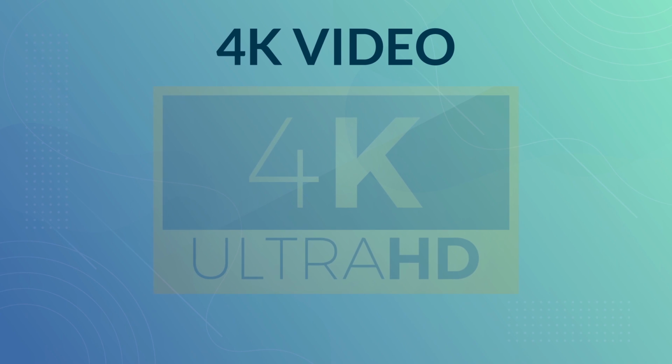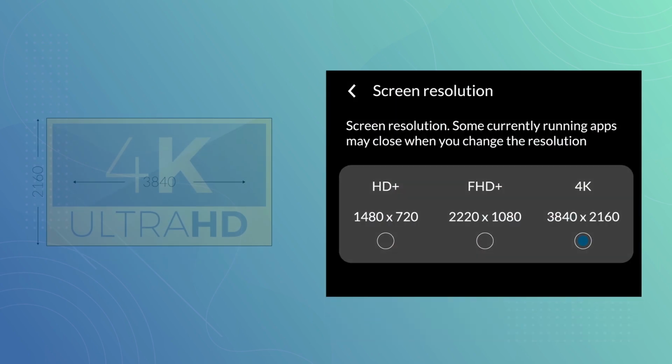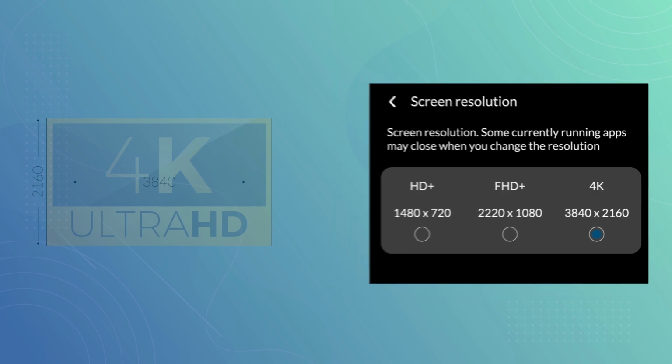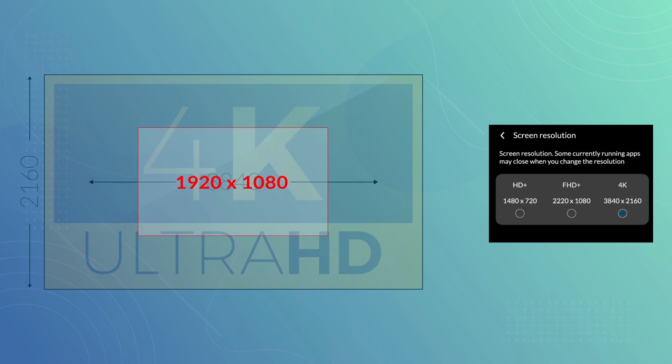4K video. Many high-end smartphones can now shoot 4K video, often at a resolution of 3840 by 2160. To shoot in 4K, just pick this option whenever your phone allows you to modify resolution settings. When you film in 4K, you capture greater information, which means you can take advantage of the fact that most consumers watch videos in 1080 pixels. You can crop in on a 4K video without losing quality in the final 1080 pixel version if you didn't frame a certain shot the way you'd want, or if you want to focus on a specific topic in the scene.